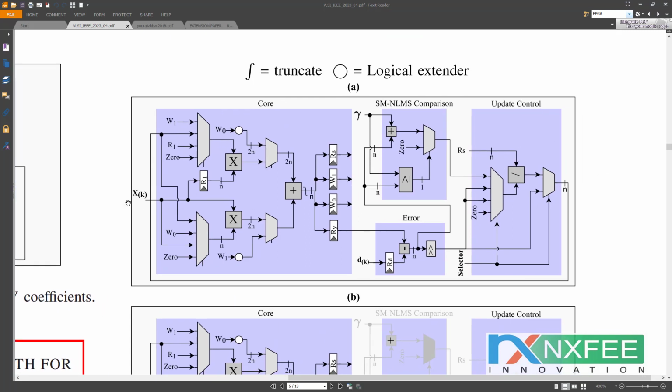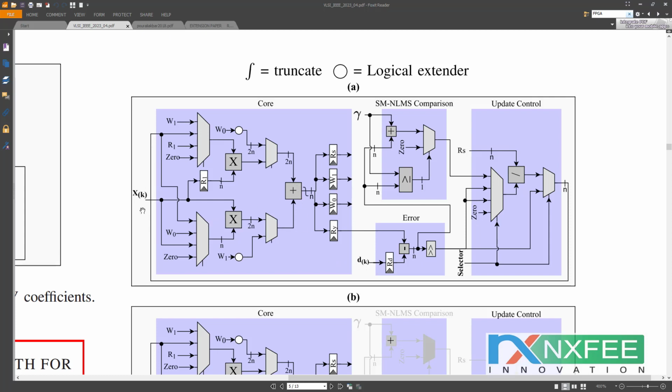Here xk is the input signal. In the paper it is given as an ECG signal, but we are giving a 5G input sequence, which at 1 GHz input frequency is taken from the RF antenna. And dk is the desired signal. This input signal and desired signal will be entered here.